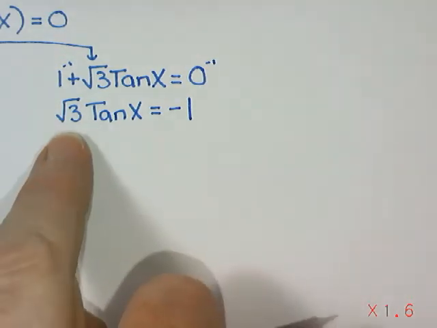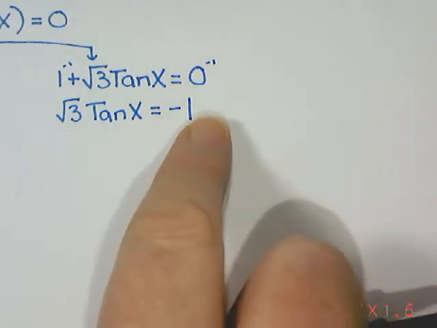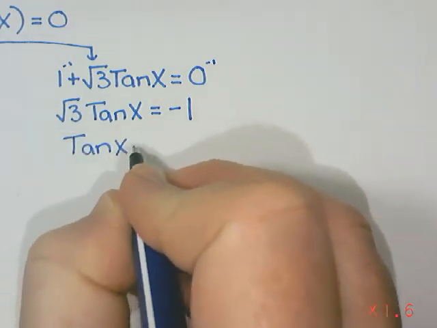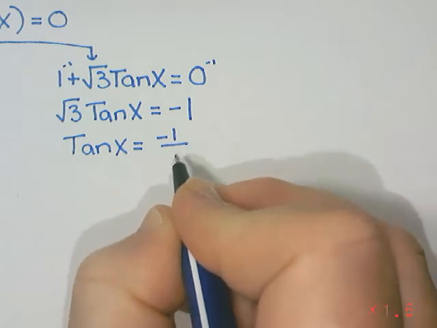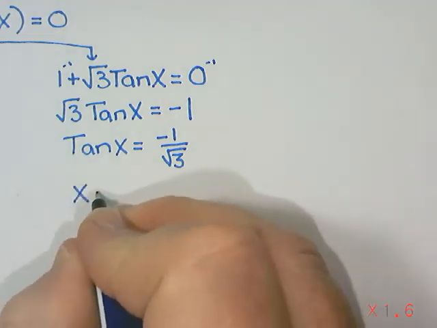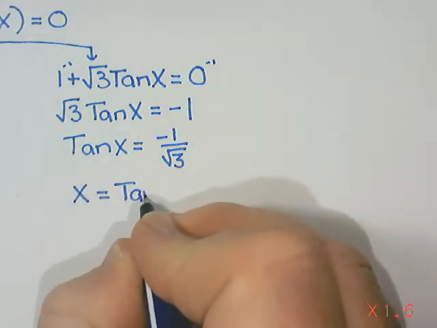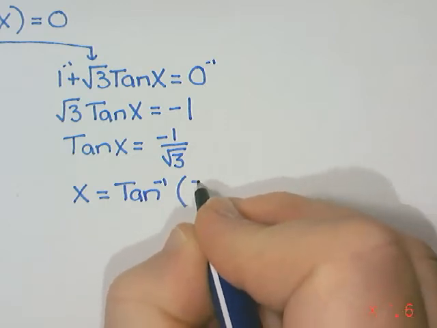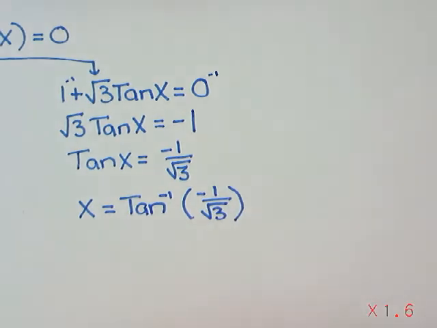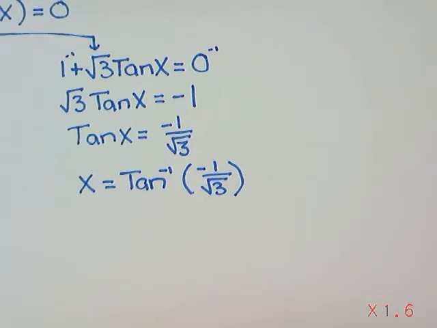And then from there, I would try to move the square root of 3 to the other side by dividing both sides by the square root of 3. So I would get that tan x equals negative 1 divided by the square root of 3. And then the last thing I need to do to isolate for x is do the inverse tan of negative 1 over the square root of 3. Now, I didn't mention it, but I'm hoping you noticed that negative 1 divided by the square root of 3 is not something that I can do in my head without a calculator. So that's why I didn't work that out.